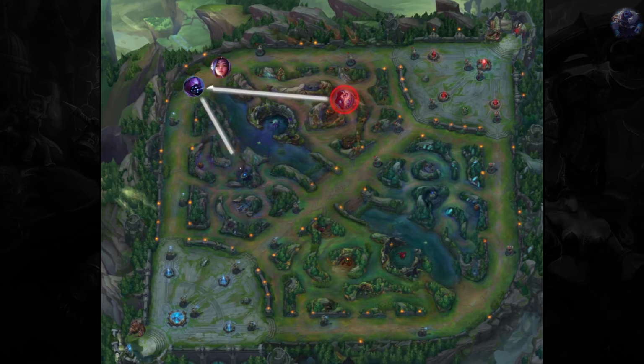There are two requirements to execute this route. Start a sweeping lens, and make sure the enemy started at their red on the opposite side of the map. This is because if the enemy started at their blue, you won't be able to steal it after you gank top, since they would have already taken it.